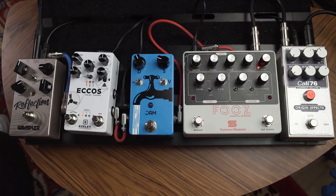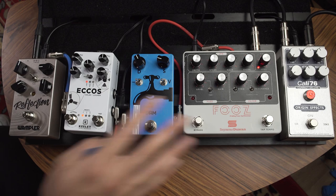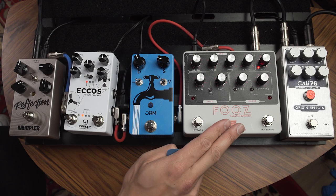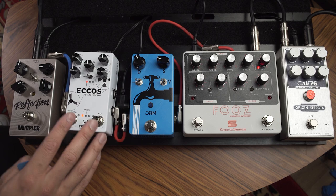Pretty much, I wanted to get what I thought were the strengths of the instrument and find a set of pedals that really complemented the sound. So let's take a quick look at what I got, and then let's play some sounds and see what I came up with. So this is the rig in a nutshell. I wanted to keep it pretty small, pretty compact, but very, very functional. I have the Cali 76, a compressor, the best in the biz, the Foos pedal by Seymour Duncan, which I believe is a pedal every person in the world should own, the Waterfall by Jam, the Echoes Delay by Robert Keeley, and the Reflection by Wampler.